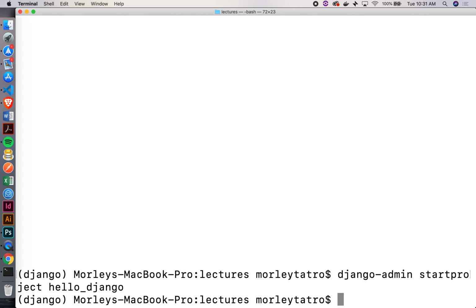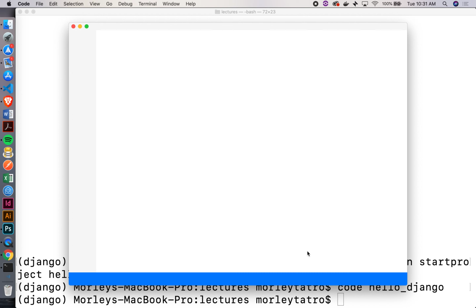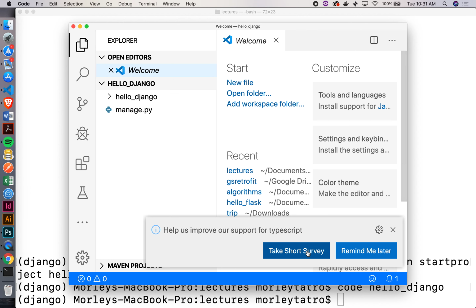Now what I want to do is open this in my editor, in VS Code. So I can say code Hello Django. And if you guys have any problems doing the code Hello Django, let me know.